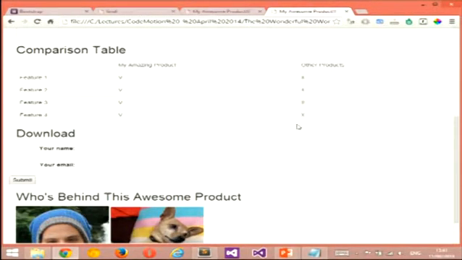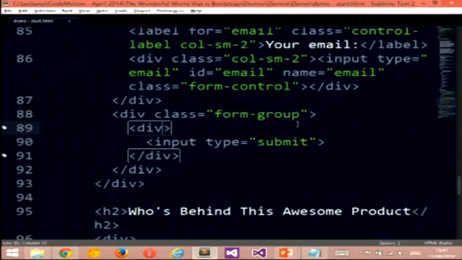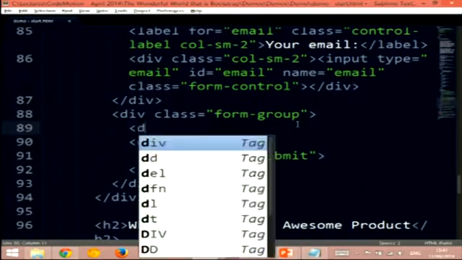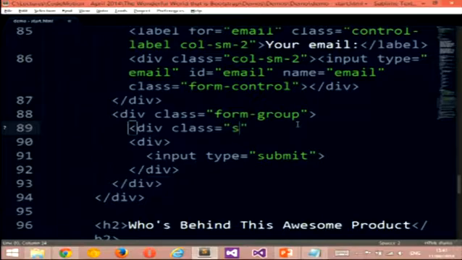Now what I need to do for that, first thing, I can just add a div and say class col-sm-2 and put nothing in it, right? But I don't like just writing HTML without purpose, so that's not good.